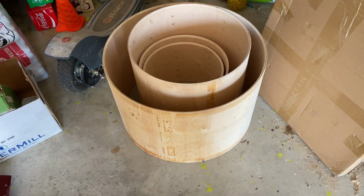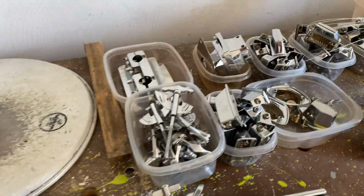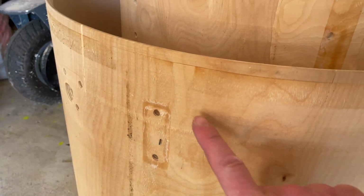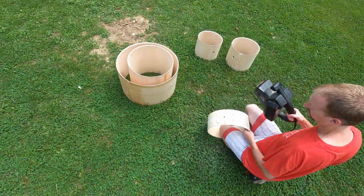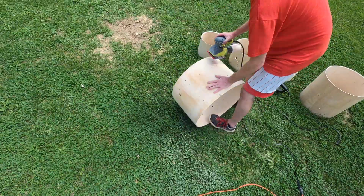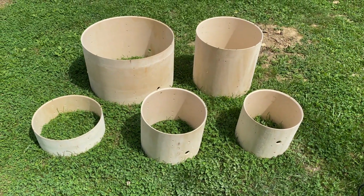Well, there are the shells, there are the wraps, here are the rims, here's all the hardware. Ready to sand to get all that glue off. Found a couple staples in some of these toms. Sanded down and ready to be cut. Yes, I said cut.